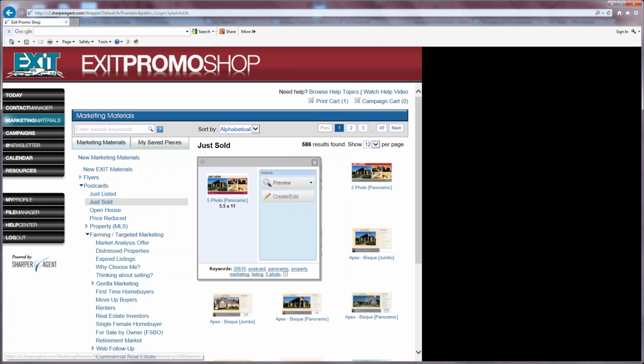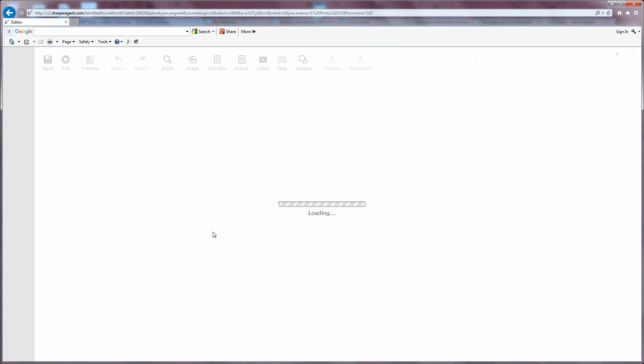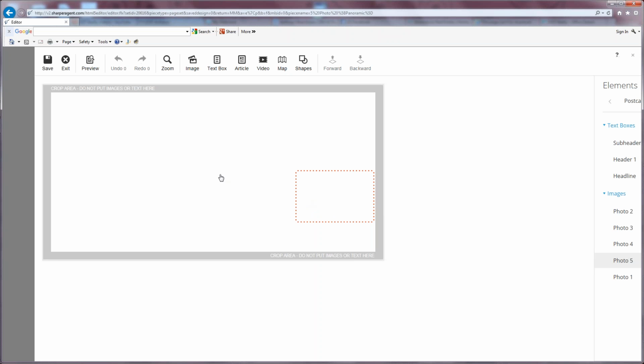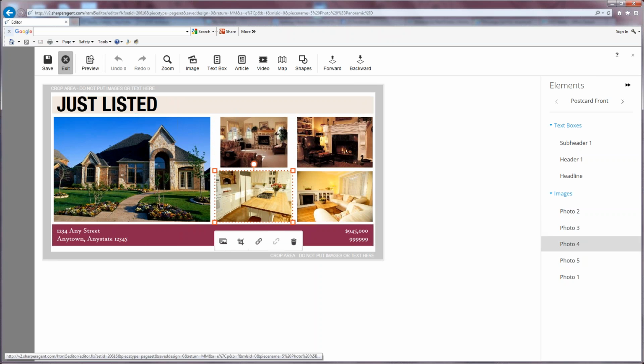So when you click on a just listed postcard, I haven't fooled around with my account too much. But if you do a create edit, you can actually import your MLS. It'll actually pull in your MLS photos and information, so you don't have to add those photos for your MLS listing. It'll pull the pictures and you just check it over and make sure everything looks good. Then you hit order. We're going into the edit screen. Once you make sure everything looks good, you can change anything you want. If you wanted to change the photos around or add a different photo, you could. Once you're done, you hit save.